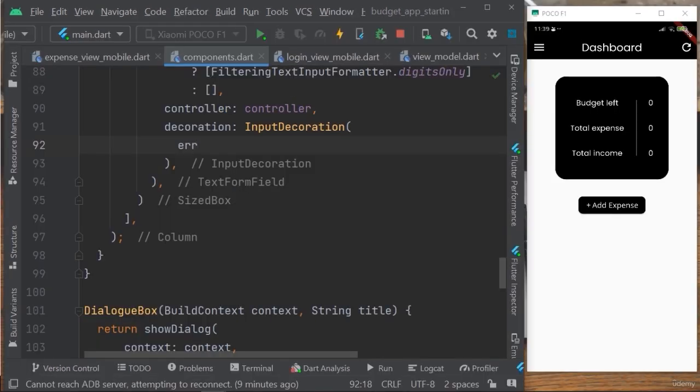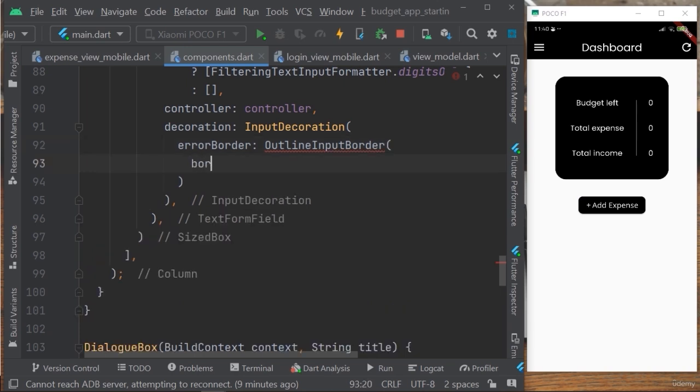Within the error border property, let's write OutlineInputBorder and then set the border side to BorderSide with a color of Colors.red, since it's an error that is gonna show up when a person keeps the fields empty.